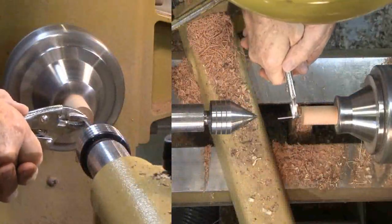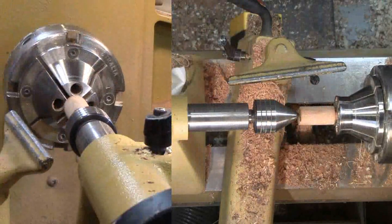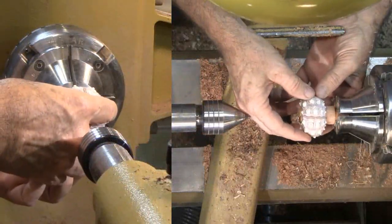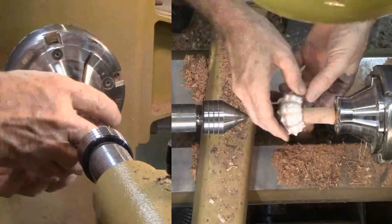Now to finish the top finial that I had set aside earlier. I'm drilling a hole for the top hanging loop. I'm sizing this to have a lip to support the sea urchin shell. Then turn some decoration before sanding and finishing the finial.